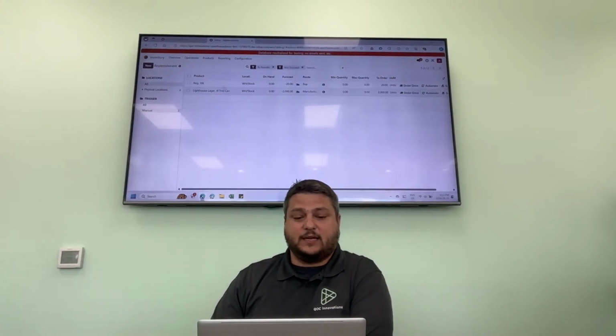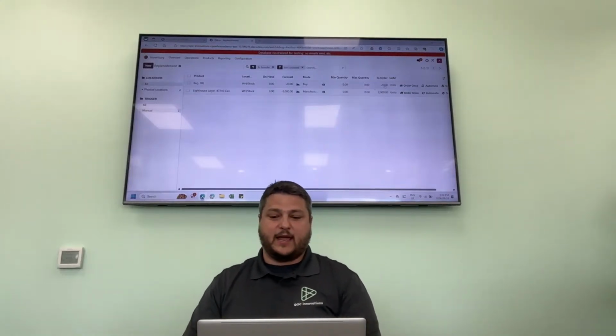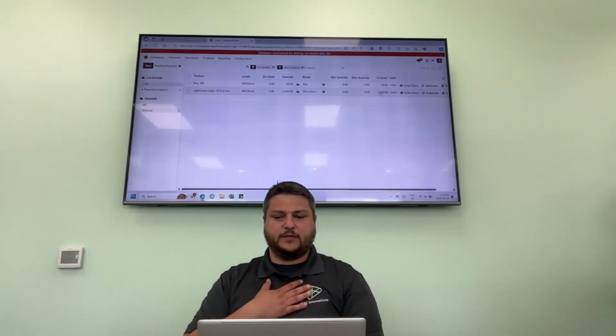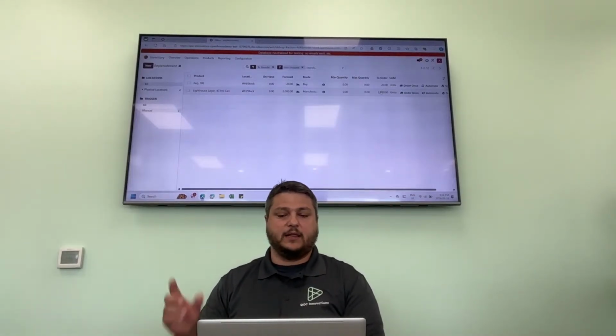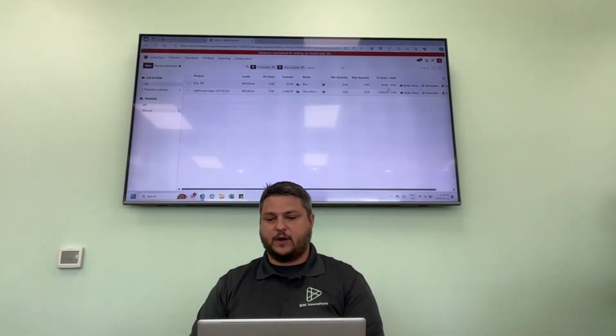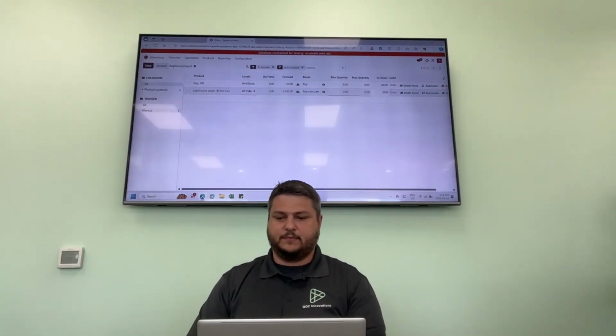I need to get enough inventory to fill this. What I have to order is 20 and 2,000, but I know my batch size fairly well, and I know that this is less than a full batch of beer. So I'm going to just bump these numbers up. I'm going to make 40, and I'm going to make 3,200 cans.